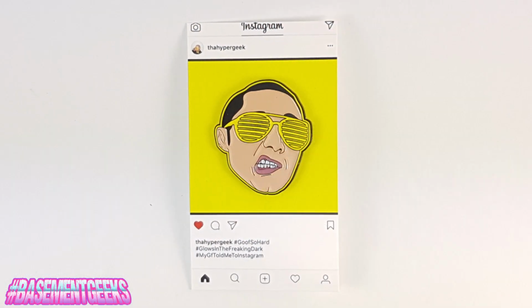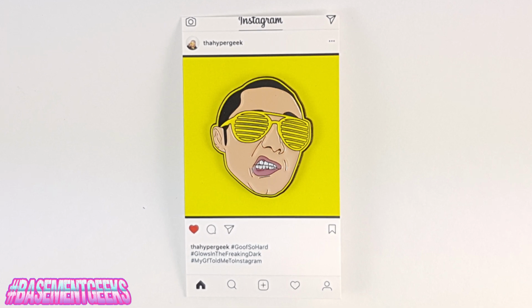And this next pin we have to show you was also from Johnny Tellez. The cause of quite a bit of tormenting because it's the Goof So Hard pin. It's so funny. Johnny's big old face with his funny, visor-style glasses. This came out around the same time that Johnny was doing an alien NECA figure haul. Was it the mantis alien or the gorilla alien? It was the gorilla alien. And he broke it, and made a pin of his sad face, a mock Photoshop image of his sad face over this that said "Goofed Too Hard." So we were tempted to make a Goofed Too Hard pin of this.